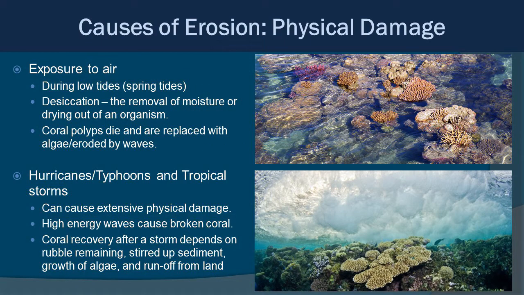Now, we can't forget physical damage. I actually mentioned this when we talked about the reef crust before, but when corals are growing too close to the surface, where they start to get exposed to air, especially during low tides in a spring tide scenario, that can cause desiccation and removal of moisture and thus dying out of the organism. So that limits the upward growth. We have also had some seismic activity scenarios where an uplift literally dry docked the corals and they died off. But a lot of times this is just a limiting factor to where the ocean surface is.